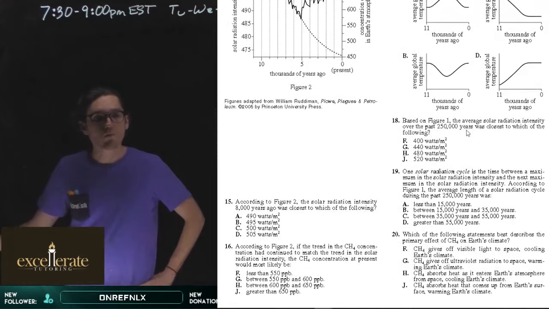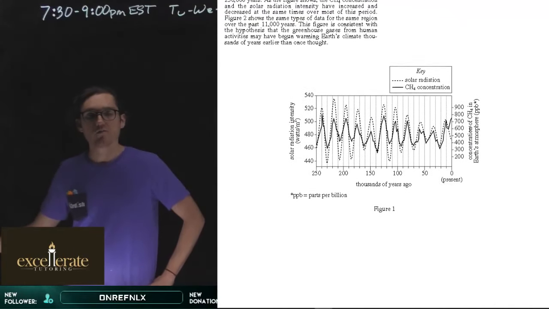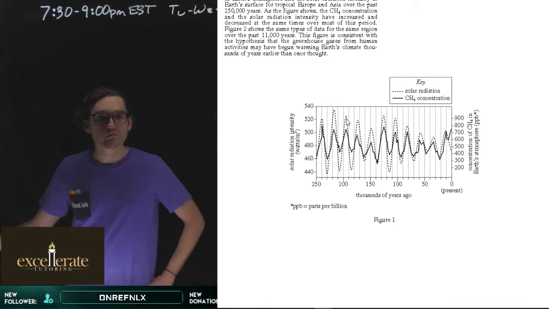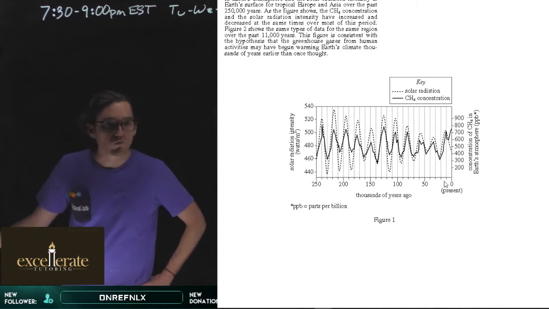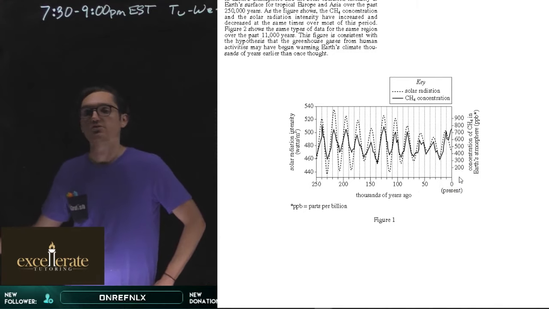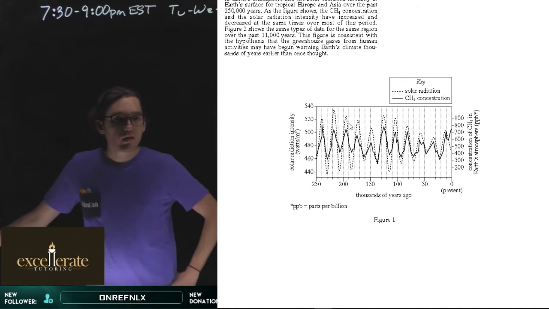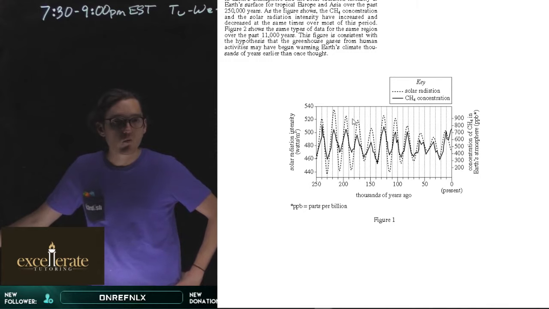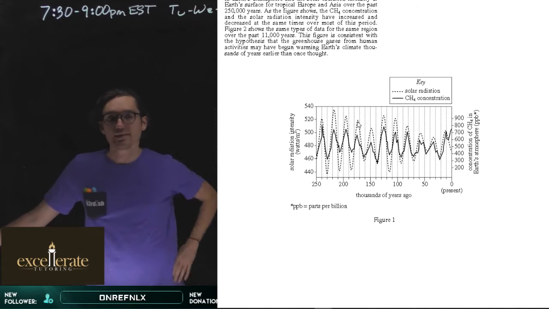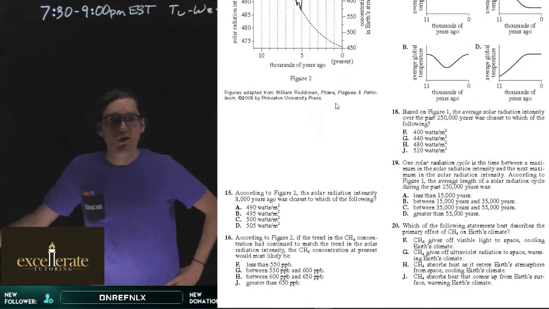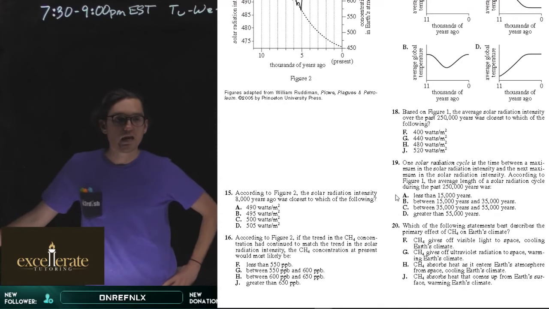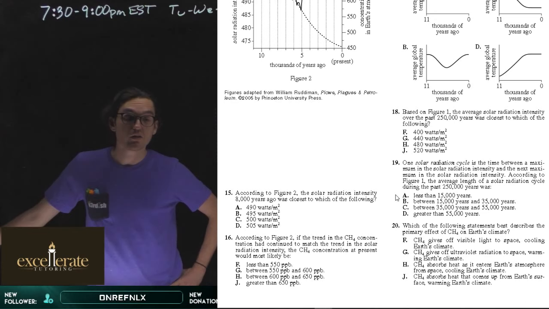Okay, so for this one, we're looking at the maximums and how far apart they are. So there's a maximum, there's a maximum, there's a maximum, there's a maximum. How far apart are these things? Each bar, what do we got here? 1, 2, 3, 4. Each bar is 10,000 years. So we're looking at the difference between maximums. It's in the middle of a bar, and then we go one space over and two spaces over. We get one that's kind of in the middle of the bar as well. So we went 2 full bars over to get there, which would correspond to 20,000 years, which is between 15 and 25,000. Or 15 and 35, yeah. If it's around 25, it's between 15 and 35.